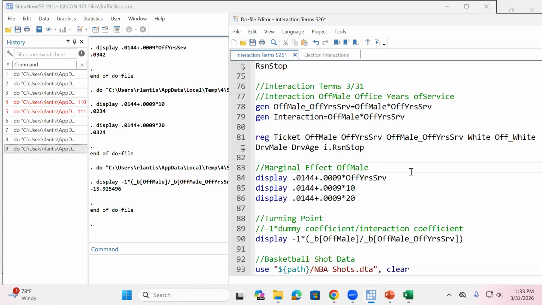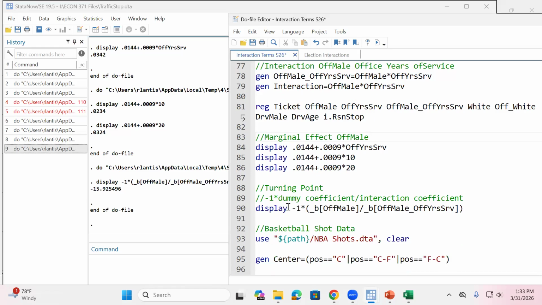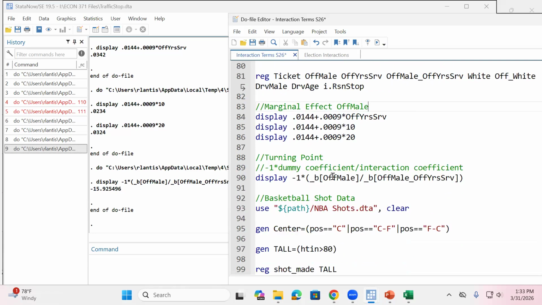So we can still find the change in the probability of that 1, 0 Y variable. And if it's a change in the probability, multiply by 100 to get a change in the percent. But we're not actually estimating a log linear relationship. We're still estimating a linear relationship, and we're really just identifying changes in that probability. Okay. So this would be how you can use that display command, use the coefficients from the regression to find this turning point. Okay. Any questions on that before we keep moving?